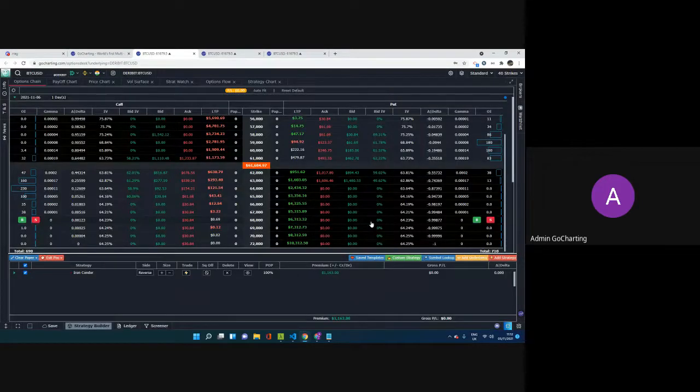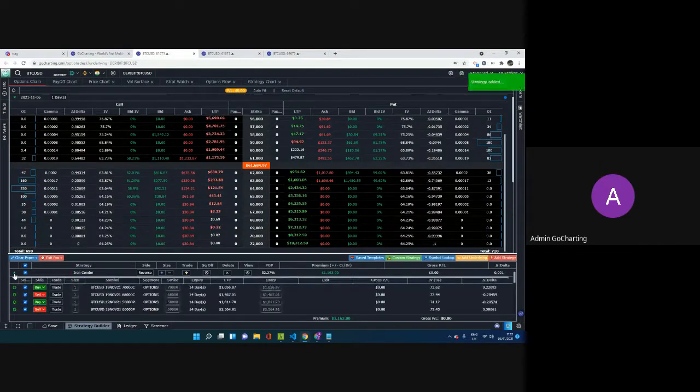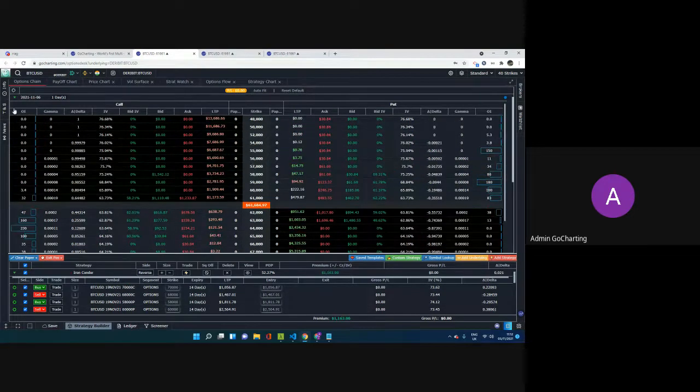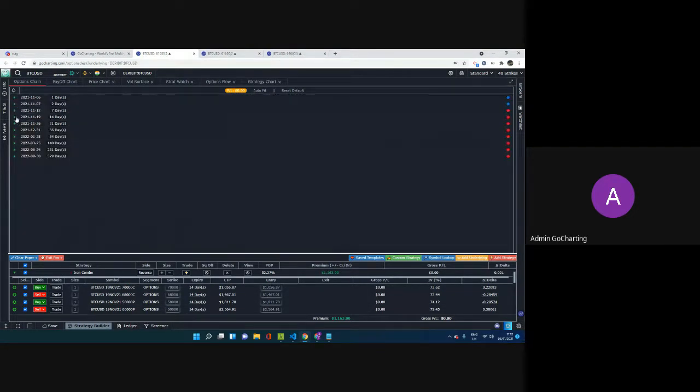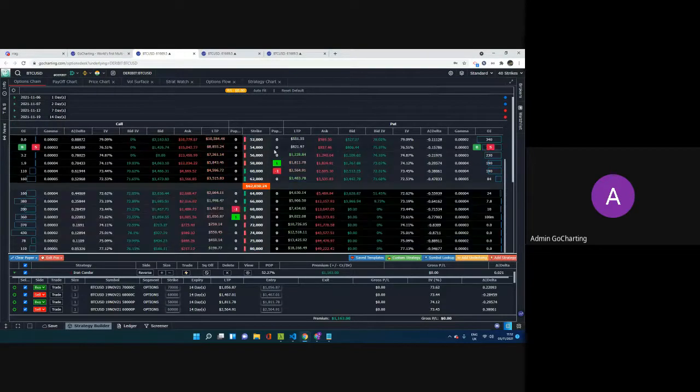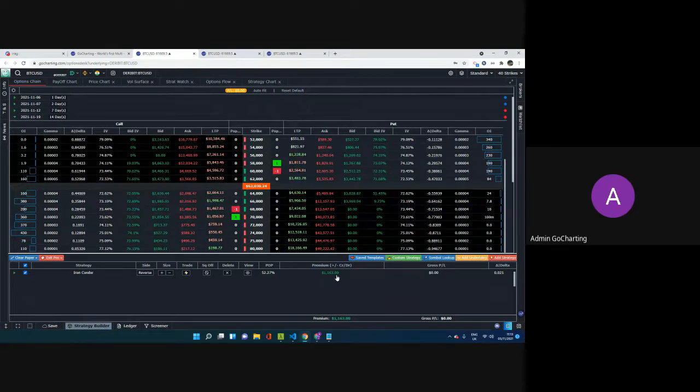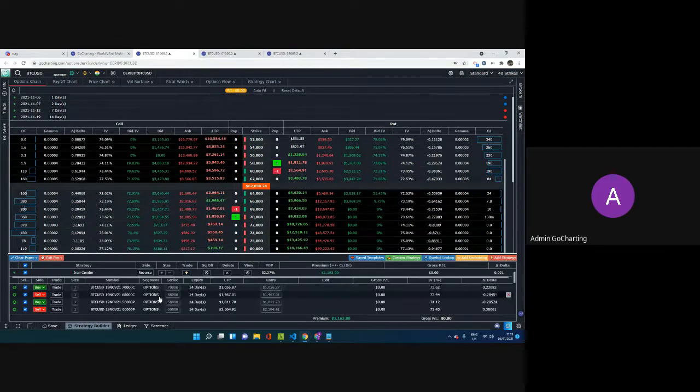The moment I apply, it directly gets added. And if I expand it, you can see it is a four-leg strategy, which comprises two buys and two sells, each of calls and puts, and it has directly taken the positions accordingly. Now I can go back and go to the series that I've chosen, which will expire in 14 days, and I can see exactly the positions that I have taken here. So this is a real-time calculation that is happening, and I'm in profit of $1,163. So this is where you can start tracking all your positions directly.